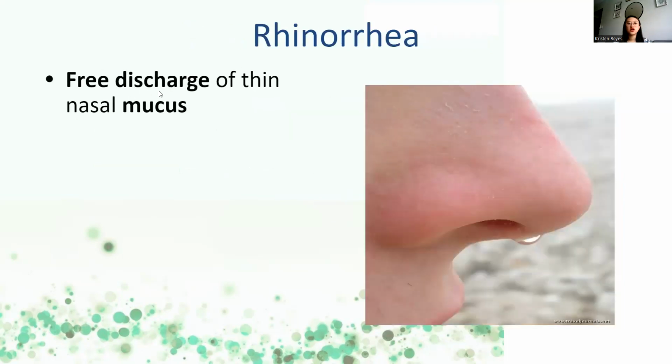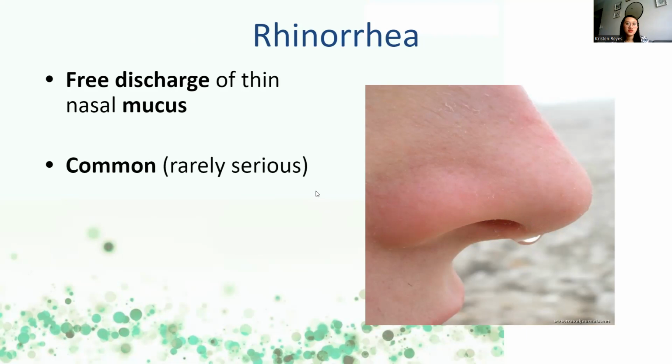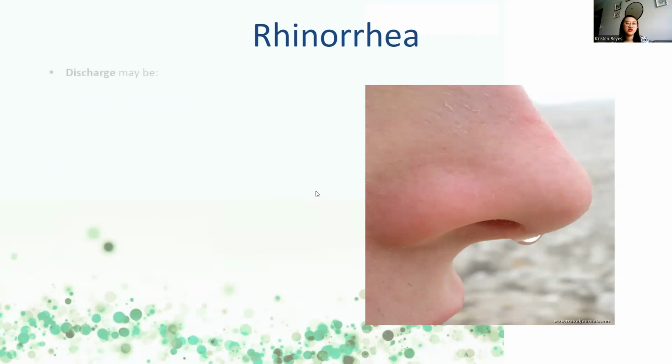Rhinorrhea is free discharge of thin nasal mucus due to rhinitis, or if it's cold. If, for example, you go to a country with snow, the air is very moist, so the water particles in the air will be filtered as it enters through your nose, so the water particles are left outside. That's why you may have rhinorrhea. This can also be due to infection. Rhinitis is common and rarely serious.